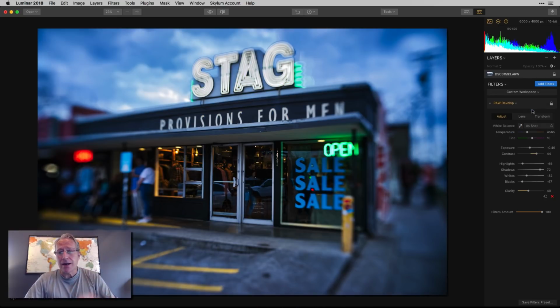I rarely use the eyedropper. I prefer to move the sliders because I've yet to come across a photo where I choose one of the presets or use the eyedropper and get exactly what I want. But that's just me. That's personal taste. So I would come in here, maybe warm this up a little bit, give it a little bit of tint, maybe something like that. And let me show you before and after.